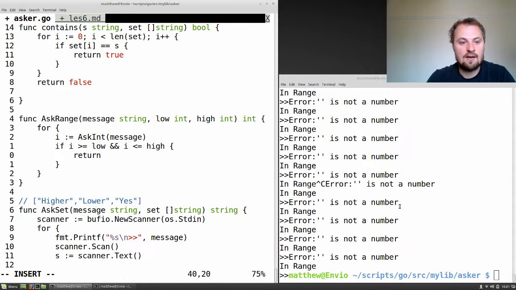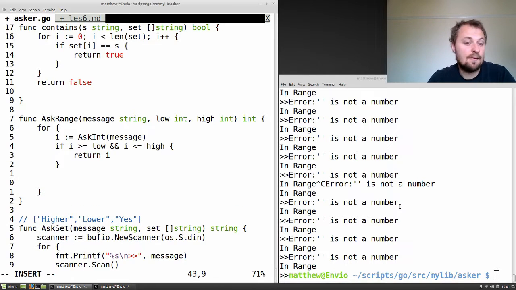return i. Otherwise, we print a message and then we go back to the beginning of the loop and ask for another number.